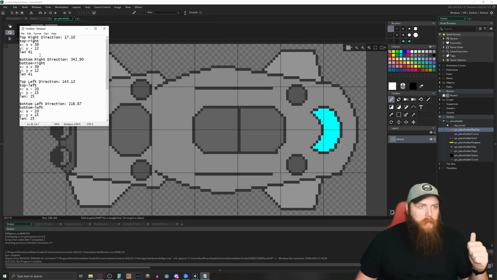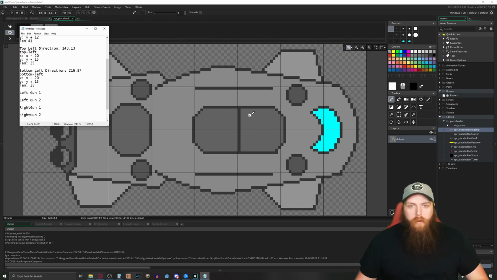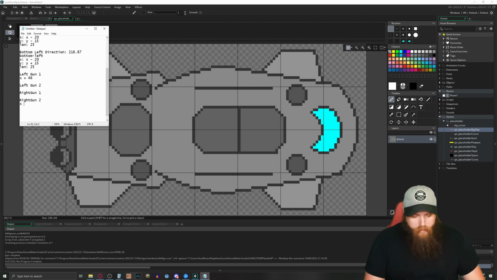So we're going to need a few things. We're going to need the XY position of where they are relative to the center. So this is the center here. We got 16, 32, 48. So 48, we'll say 46 for the first one. X plus 46, and then this X plus 46. For the second one, I think this is going to be about right here, so we'll just do X plus 48, X plus 48, and the same for this one, X plus 48. Because it's basically 1, 2, 3, 4: left gun 1, left gun 2, right gun 1, right gun 2.